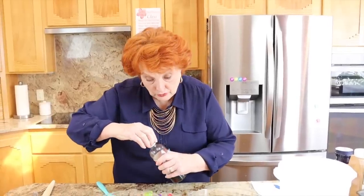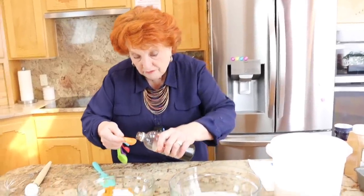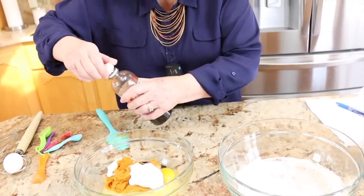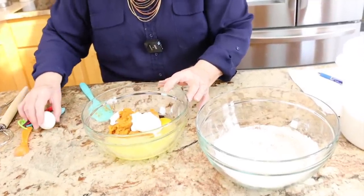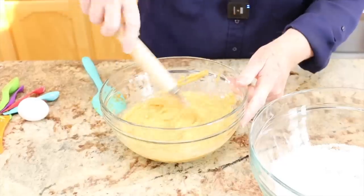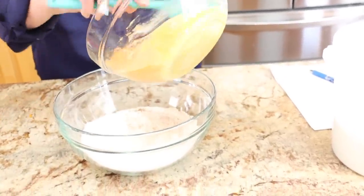All right, the last ingredient with the wet ingredients is a teaspoon of vanilla. And now we mix these together. And we now mix the wet in with the dry.